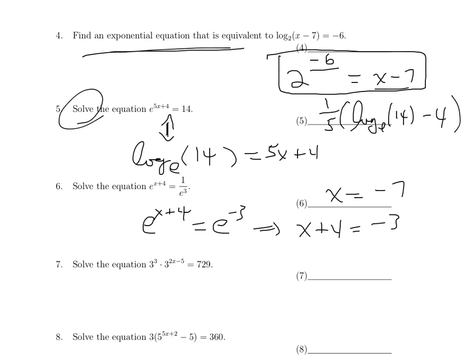Okay. Same thing's going on in number 7. This will challenge us a little bit to make sure we recognize powers of the same thing, but we know the rule on this side. We're multiplying powers of 3, so that means we add the exponents. So this will be the same thing as 3 to the 2x minus 2. So knowing your rules of exponents well is essential. And then 729 is not a value that most people know, but it's 9 times 81. And we know 81 is 9 squared.